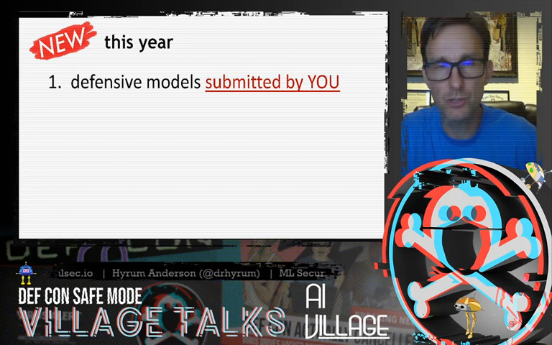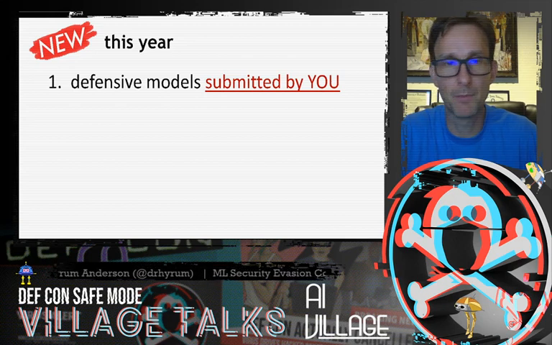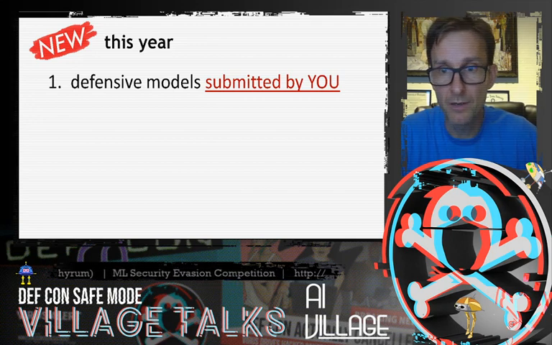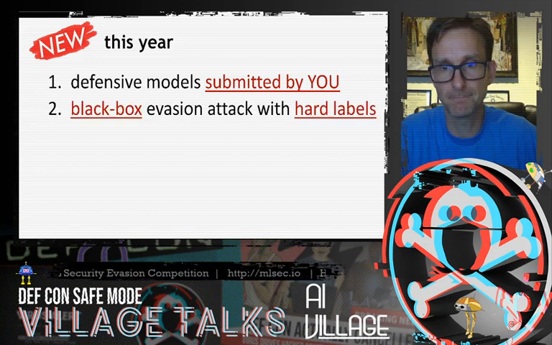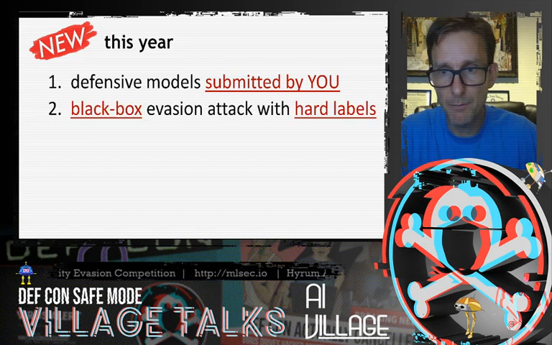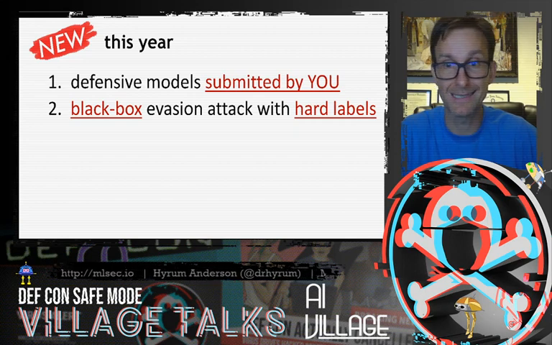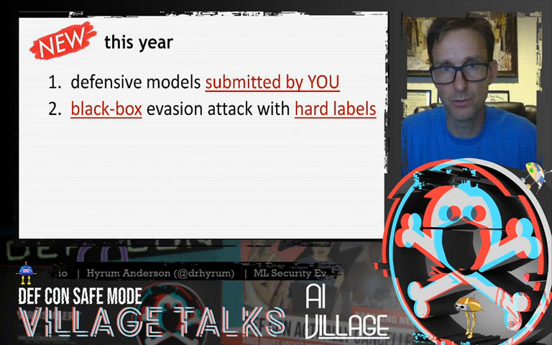That model is trained on the Ember dataset and includes some basic capability to detect adversarial examples. The source code and model weights for this defended Ember model are provided on the competition's GitHub site. However, the remaining models are complete black boxes where you only get to observe the hard label predictions, that is a 0 or a 1, for an output that you provide to the machine learning models.